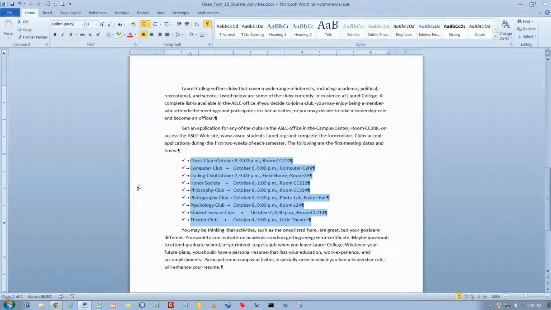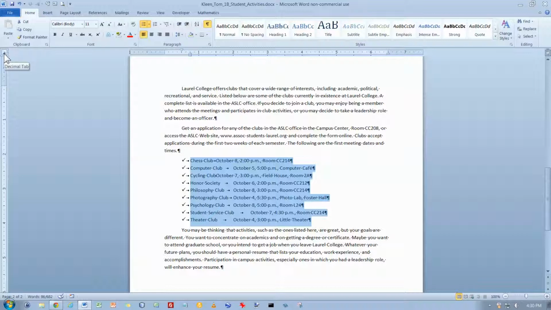Okay. And now we're going to do some tabs. And the tabs are indicated in this little box up here on the top of your vertical ruler. And we've got a number of options for tabs. The first 4 are actually tabs. The other things are markers for changing indentation, and we're not going to worry too much about those. If you pause the mouse, it should tell you what kind of a tab it is. That's a left tab. The upside down T is a center tab. The right one, or the backwards L, is a right tab. And the upside down T with a dot next to it is a decimal tab.